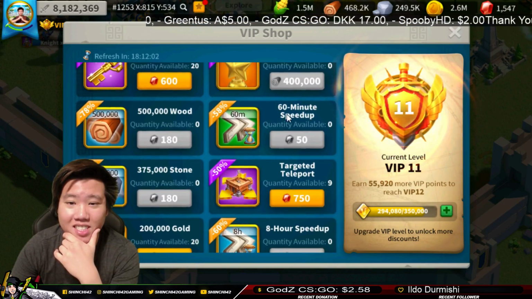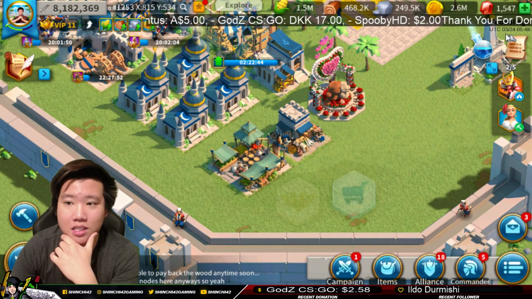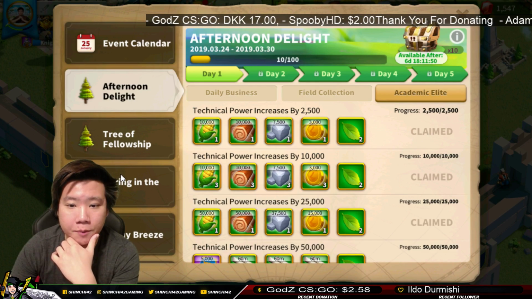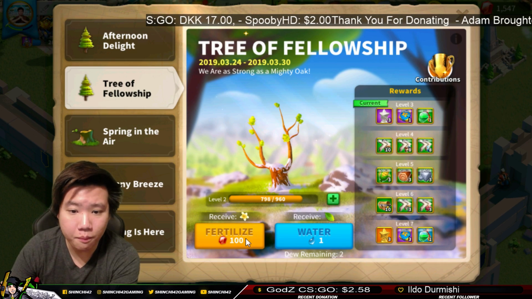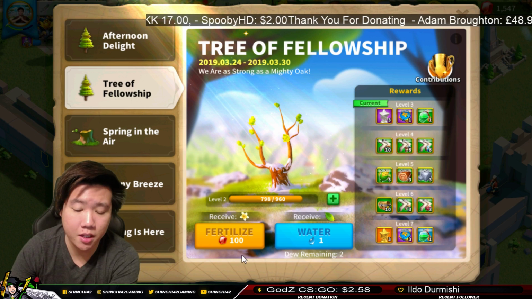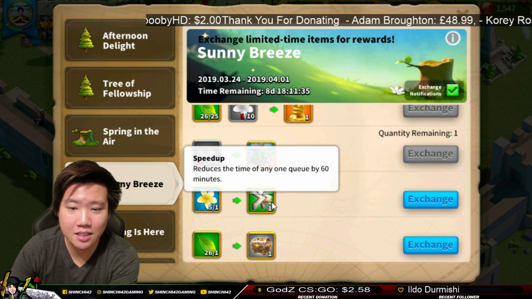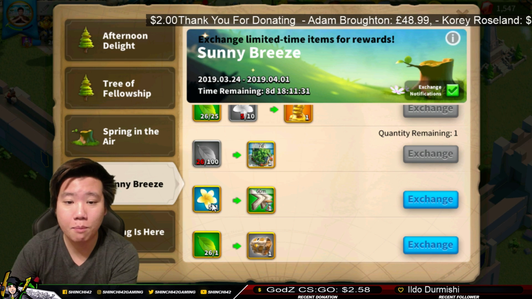As you can see, 60 minutes here is going to be 50 gems. So most likely I am not going to, unless I am super desperate to get the 60-minute speed ups, because to get the speed ups, like I mentioned earlier, you would have to use this fertilizer, fertilize this tree, spend 100 gems on it, and then you get one petal, and then convert that petal to a speed up. So I don't think that is the best exchange. I would rather direct you guys to go to the VIP shop instead.